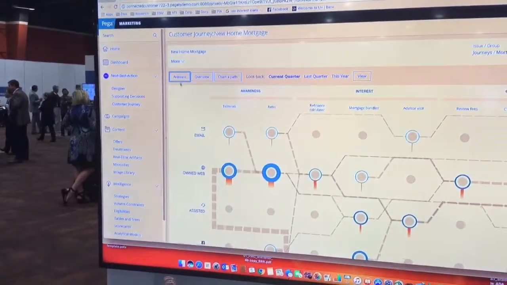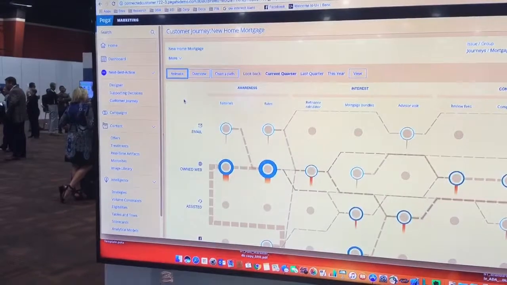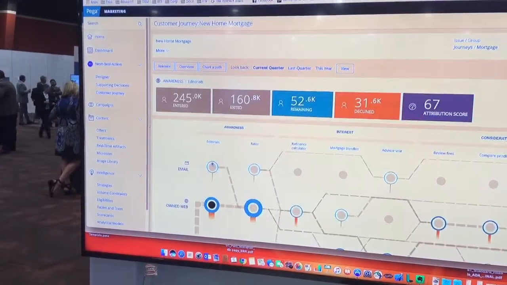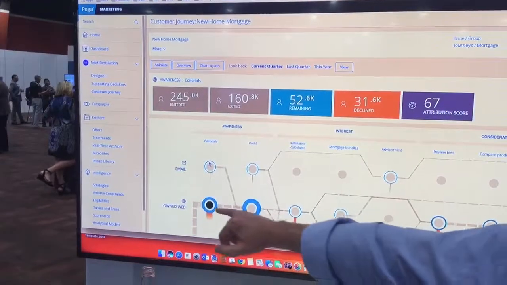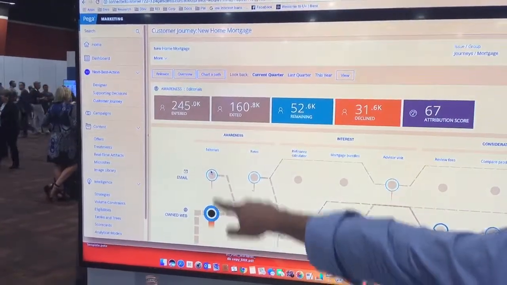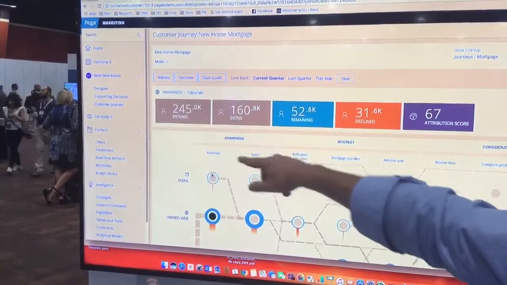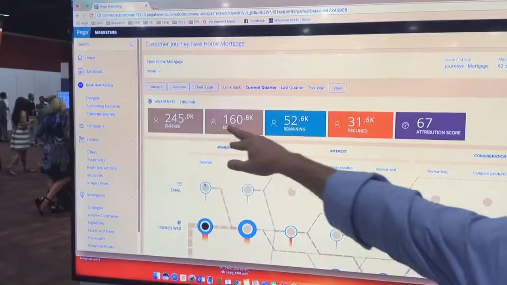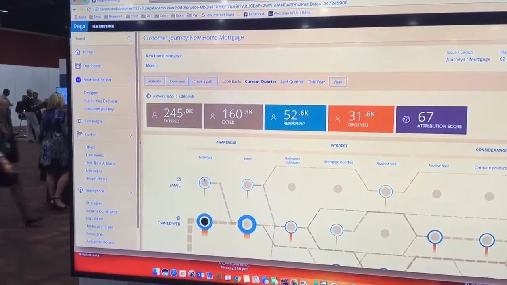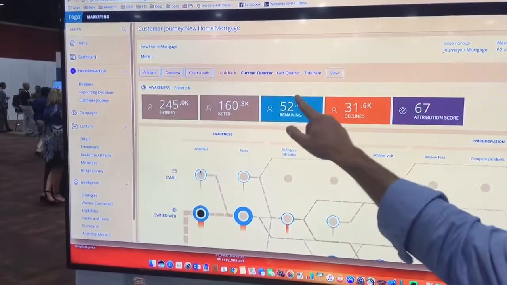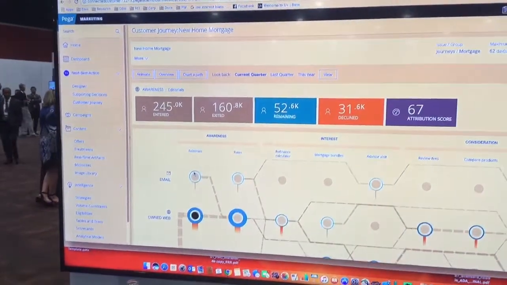You can click on, why is that ring thicker? Yeah, what is that indicating? Yeah, so if I click on this step here, it'll help me explain. So this step here is basically saying that 250,000 people have entered this step, okay? And 160,000 have gone out of the step, moved on, but 52,000 people remain at this step.